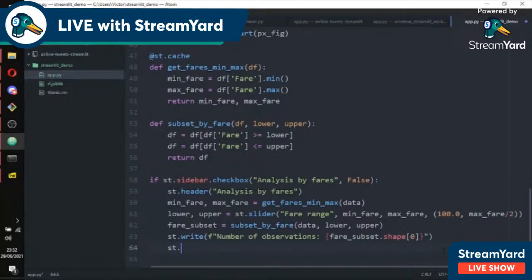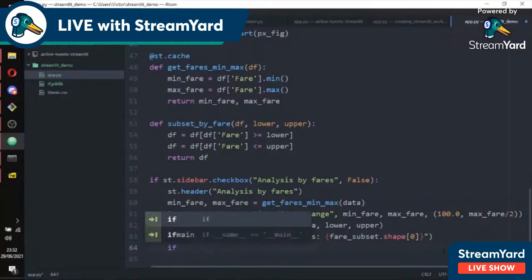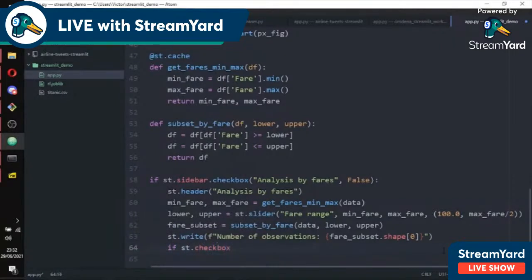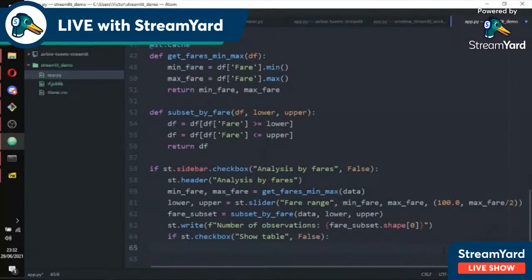Okay, so let us do another table here, st.checkbox. Let us create a checkbox. Show table, false. Okay, so it's the same thing that we've done before.